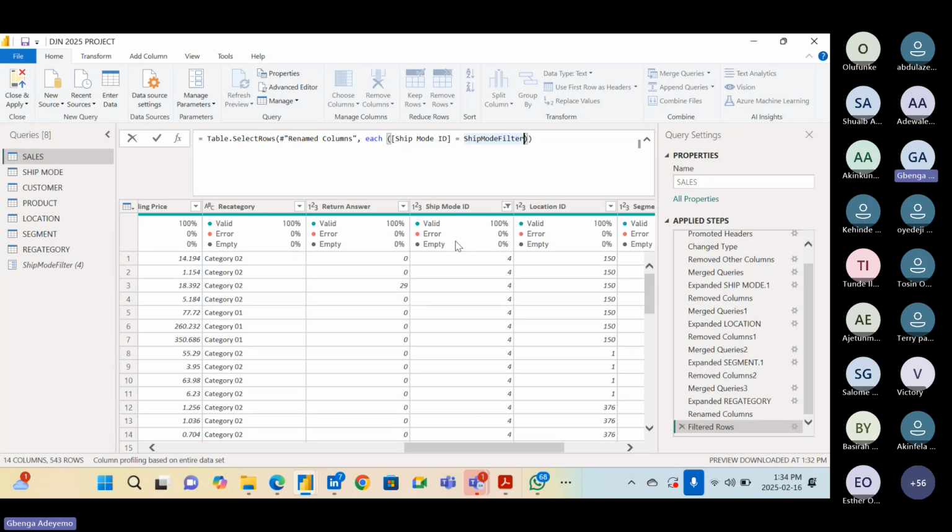Is it clear to you now? So that means for me to use it, I must first filter the table, then come and create the parameter? Yeah, there are different ways. You can first create your parameter before you apply the filter, or you can apply a filter first and then create the parameter. Okay, all right, sir. Thank you.